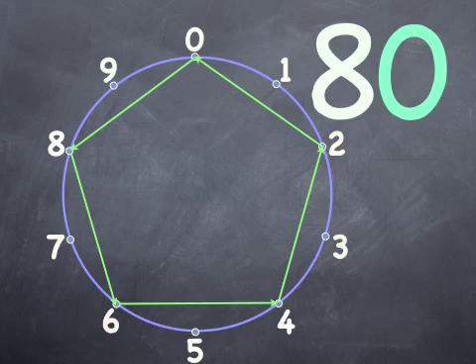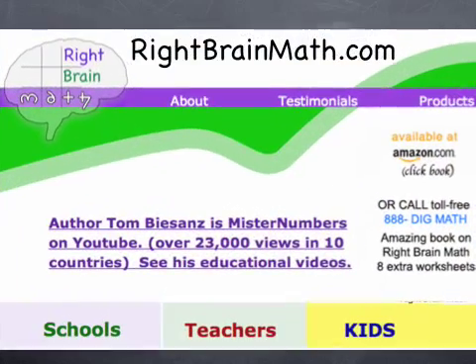Could you make a rule for when the tens digits get bigger? I hope these circles make you curious about numbers and patterns and how you can make math easier to understand. Half of all kids learn predominantly in a right brain way — they see the bigger picture and patterns and relationships. Math has traditionally been taught from a left brain perspective. Learning math in a right brain way is fun and effective for kids. Kids love playing with a bigger picture and developing a positive attitude about numbers. We can use it to learn addition, subtraction, multiplication, division, place values, slope lines, prime numbers, and more. Right Brain Math also has kids recreate an overview of the whole times table from patterns, and it makes sense to their brains.